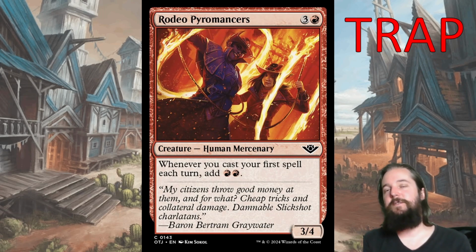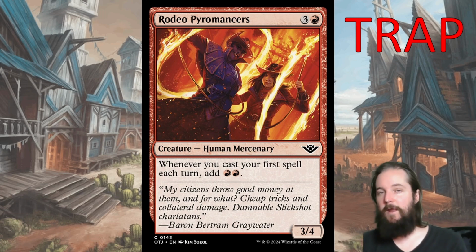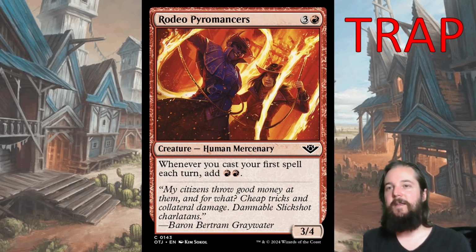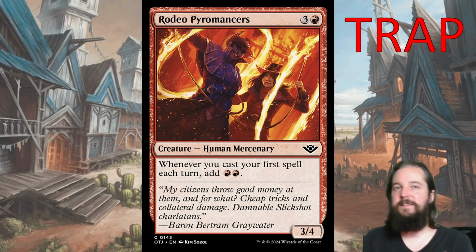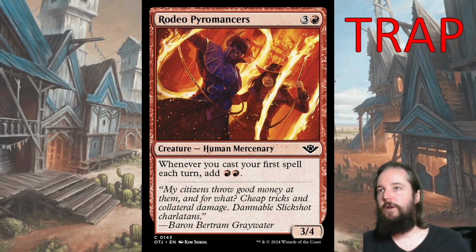And then Rodeo Pyromancers is one that I think people are attracted to because whenever you cast your first spell each turn, you add double pip red. The problem is that to get this started, you need one spell, and then the second spell that you cast, most of your spells you're trying to keep cheap so that you can double spell every turn. And what this allows you to do is do a cheap spell first and then a more expensive spell second. And if you're doing a 1-cost thing, then it kind of adds a mana, but it still hasn't played out very well. And then, as I mentioned, the 3/4 body just does not line up well against the giant beaver in green as kind of its counterpart as a 4/4 vigilance. So it gets outclassed quite quickly. So I'd recommend avoiding that one as well.